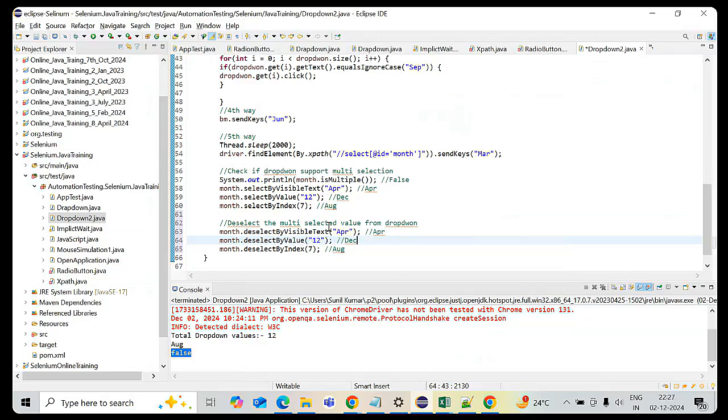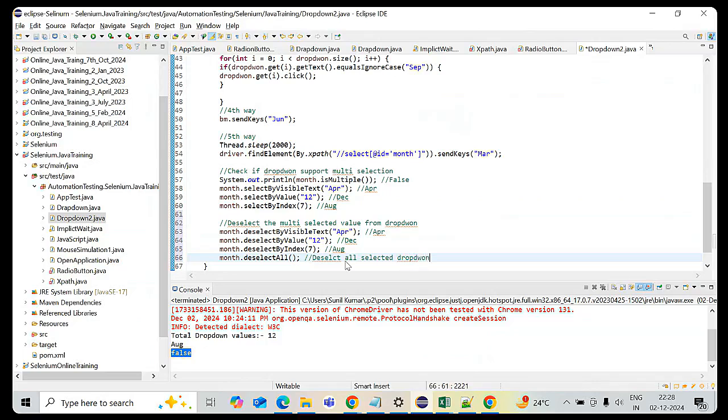After the index value, month dot deselect all. That means deselect all selected drop down values.